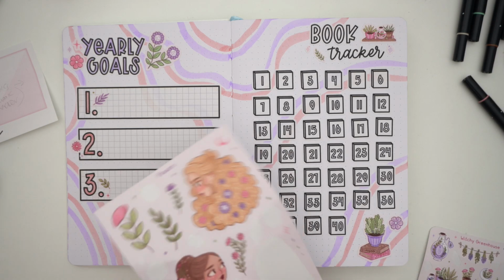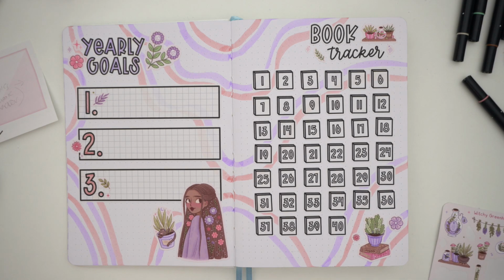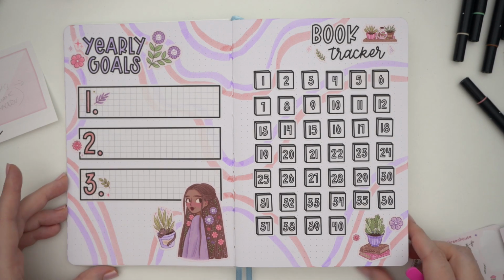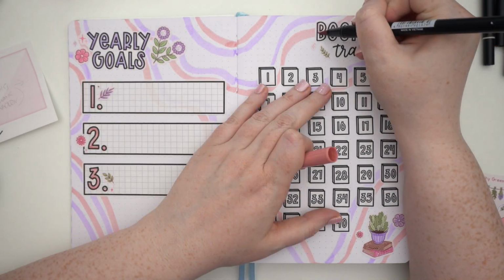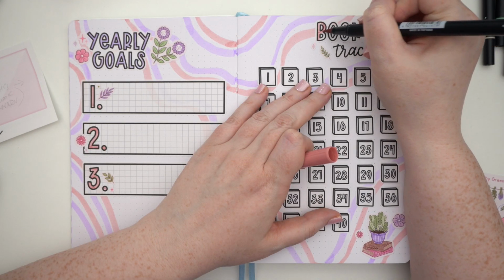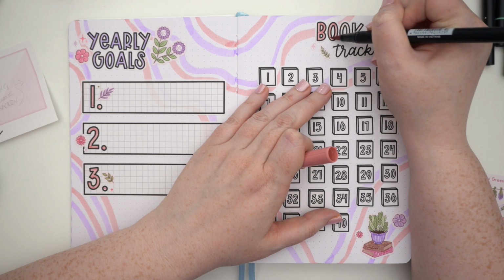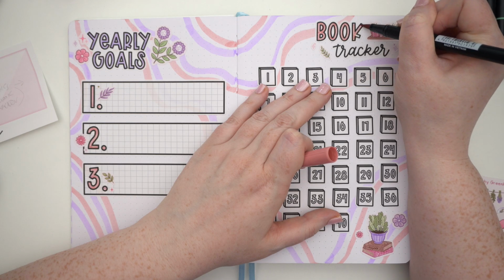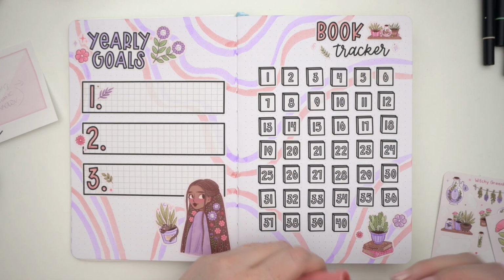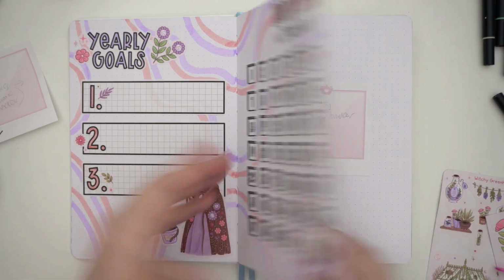So you can see here now, I'm just getting those stickers together in the book tracker. And yeah, I just love the way it came out. They're still simple spreads, but with the addition of the marker lines, I feel like it makes it really graphic and pop. And we're going to be coloring in all of the books in the purple and the pink. I can't remember which purple this is of the Tombows, but the pink is Dusty Pink.